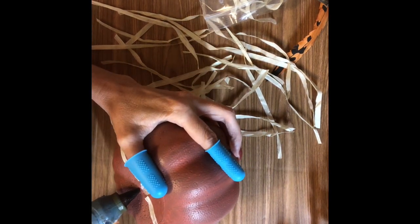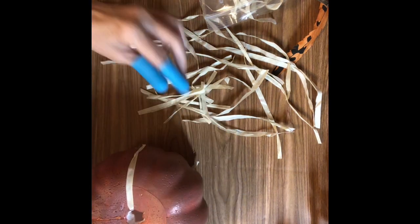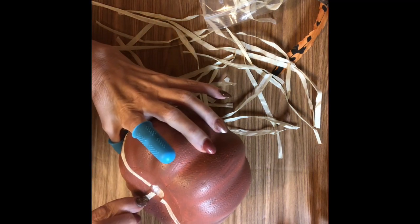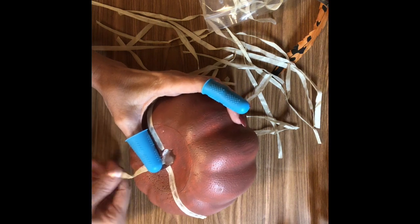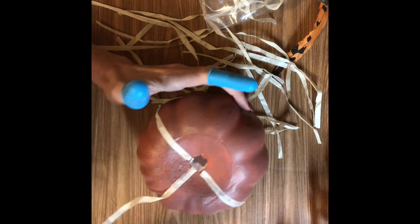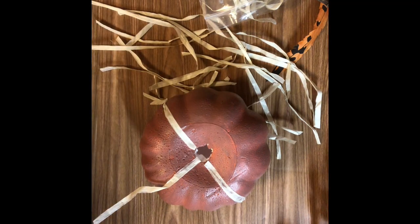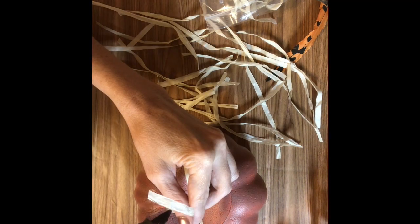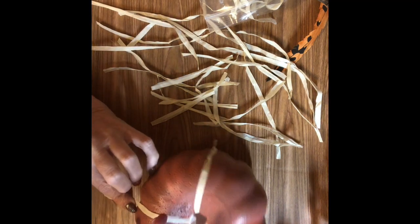So what I did is I started with my design as just the crisscross, you know, because that gives you your 4 sections, and your chances of making things look a little bit more even on something like this are going to be better if you do it this way. Sometimes on this kind of a design you can find areas that have been left out, or a little too wide or a little too skinny or whatever, and so you don't want to do that usually with something like this.